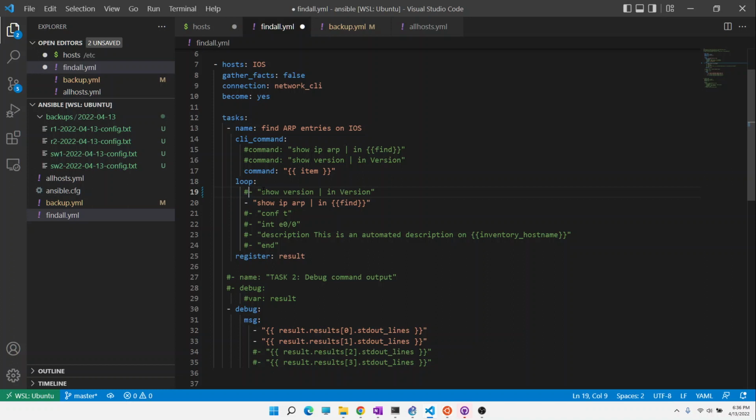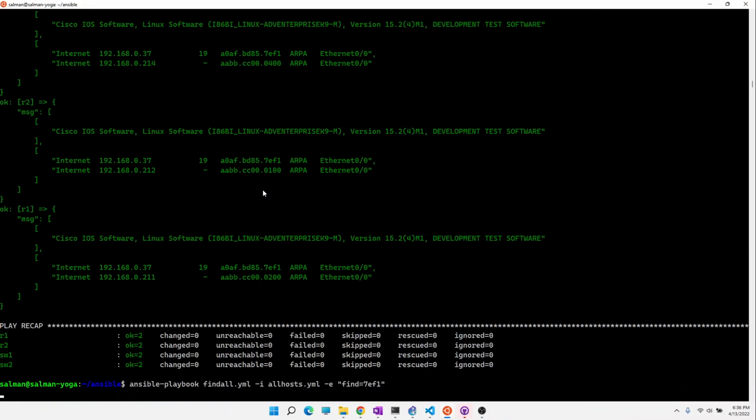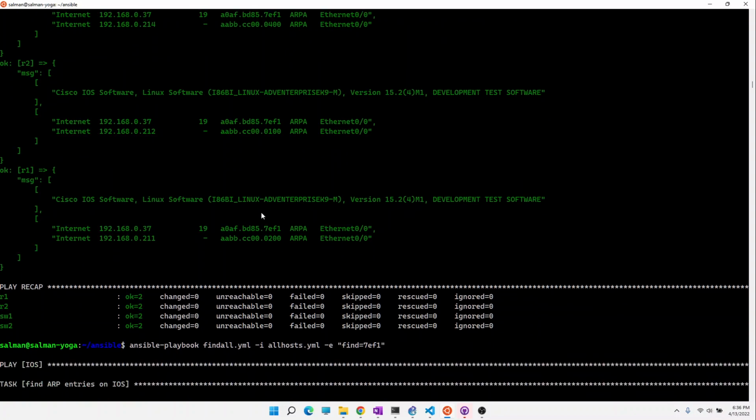So I'll just comment out the version command. Okay, and I'll make sure to save it this time. Won't make that mistake again, and run this command. So then what we should do is we should get all the ARP entries that have the character 7 Echo Frank 1 in them.